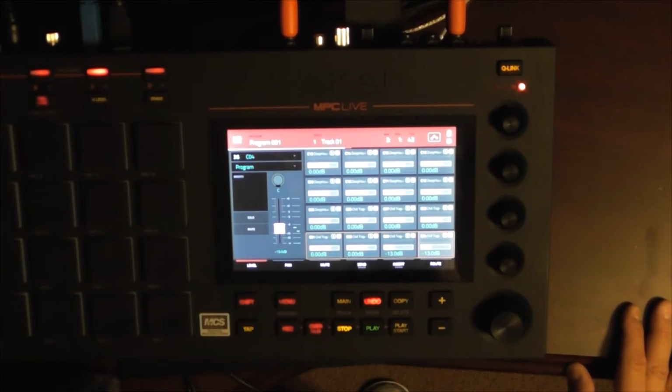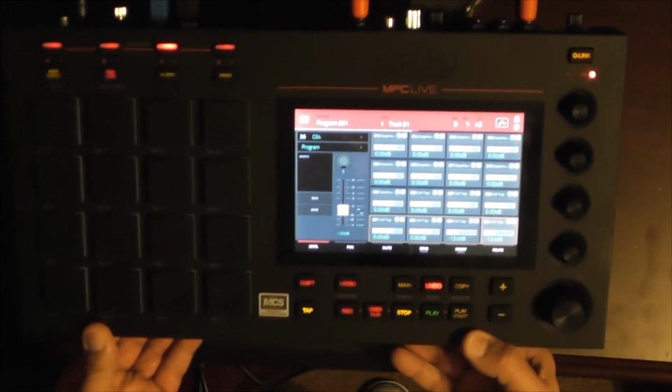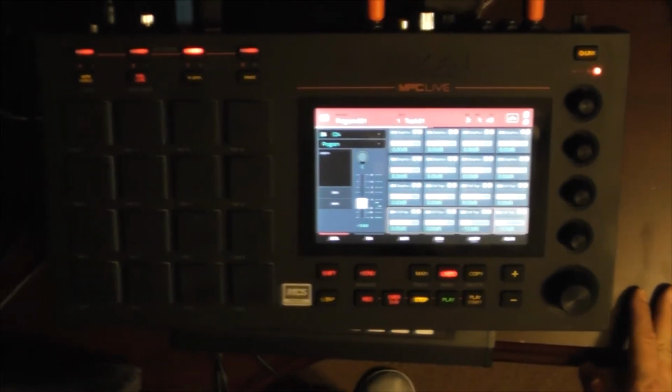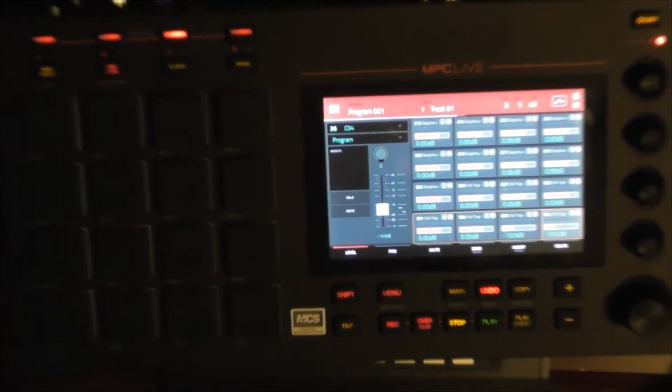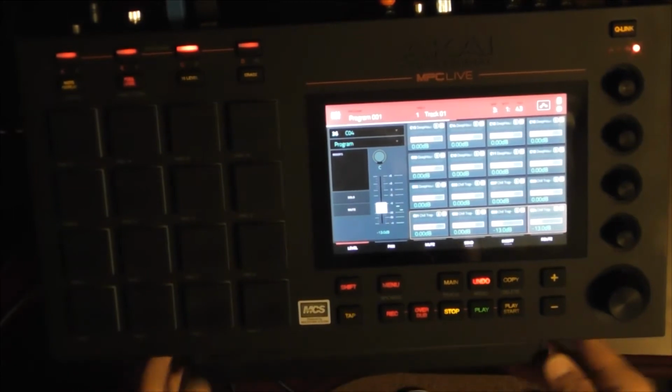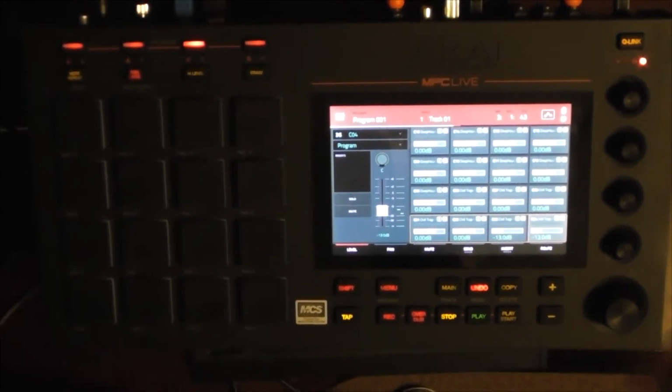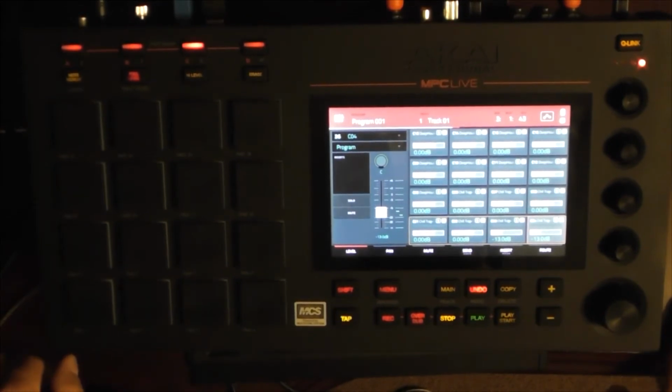Yeah, we're talking 128 or something like that. So we got 128 sounds that we can mess with for making a beat. I don't think I ever used that many sounds to just make a beat. Four banks to me is enough. But it's good, like I said, to have the option.